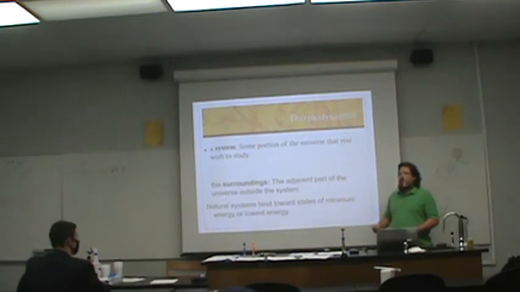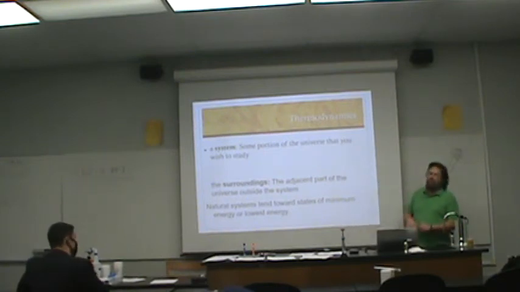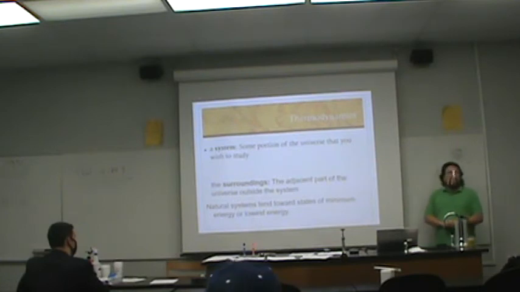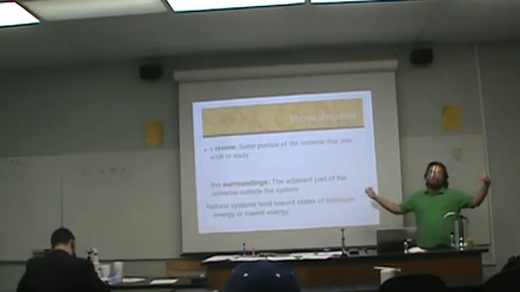And everything else is the surroundings. If you're looking at just one electron, then the rest of the entire universe is its surroundings. If you're looking at the universe as a whole, you don't know what its surroundings are, stay tuned for that. But when I refer to a system in an example, I'm referring to whatever we are analyzing in this moment. Okay?